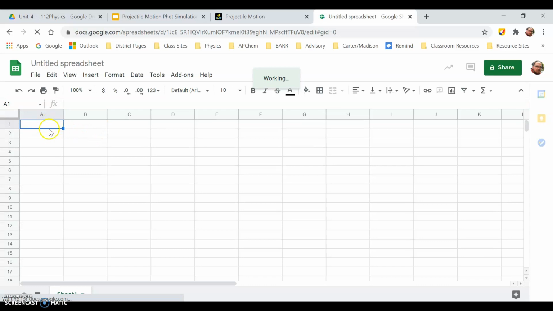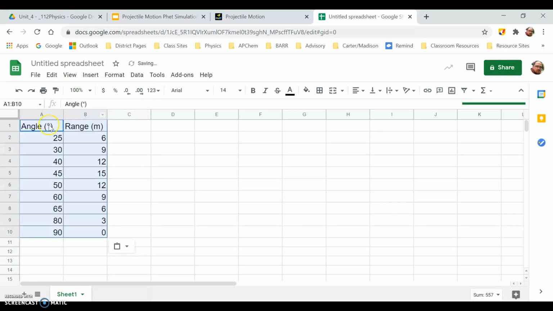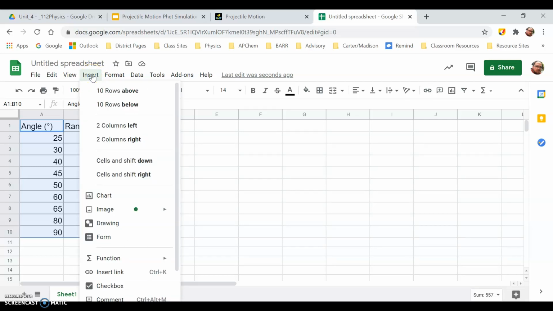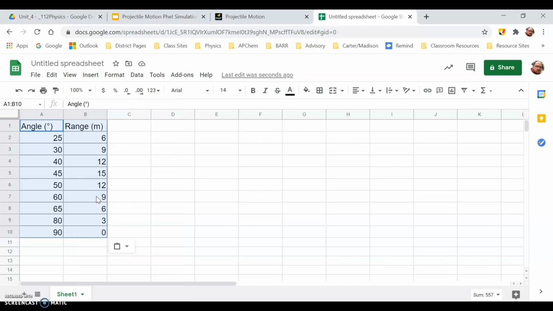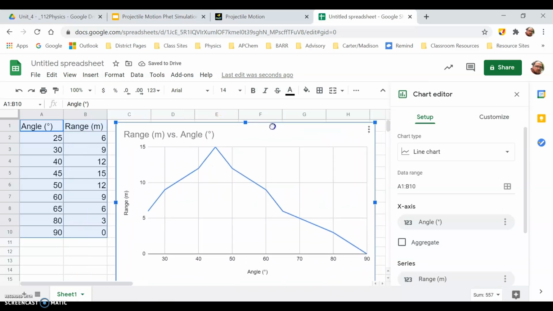And now when I'm up here in the upper left-hand corner, I'm going to paste that data in. So you can do another two finger tap and paste, or Control V, however you like. But now I have all that data in. I'm going to keep it highlighted though, so I'm not going to click anywhere else except for go to Insert. And I'm going to follow this down to Chart. When I do that, it should automatically make a chart or a graph of that data that we collected.